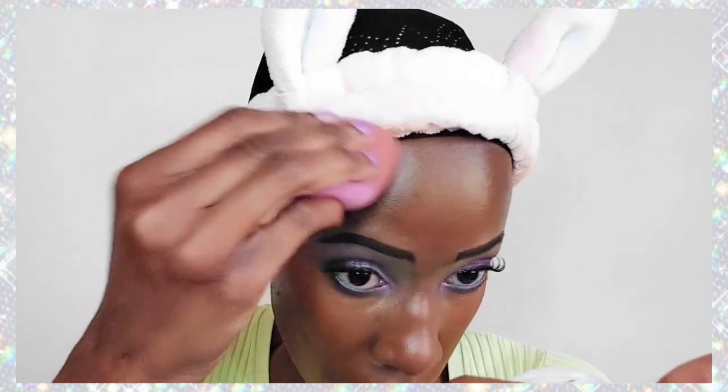After foundation, we're using the same Rimmel Kind & Free concealer on our eye bags — the under-eye area — to brighten it. Most of the time concealer is for brightening naturally dark areas, since youthful skin tends to look brighter there. You want to brighten under eyes, remove shadows around the mouth area — above the lips, not on the lips — and on the bridge of the nose where light hits. Make sure the concealer is one or two shades lighter than your skin tone. Don't be like me using five shades lighter — I buy makeup online so I've been picking wrong shades.